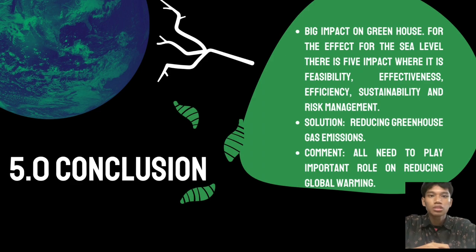And second is the solution, which highlights the problem and solution. The problem has numerous causes, such as burning of fossil fuels and deforestation. Society should use public transport compared to driving cars to solve this problem. So the third is my comment: all aspects from the small family to the government and all society in this world should prevent and keep an eye on the iceberg and not do things that contribute to global warming.